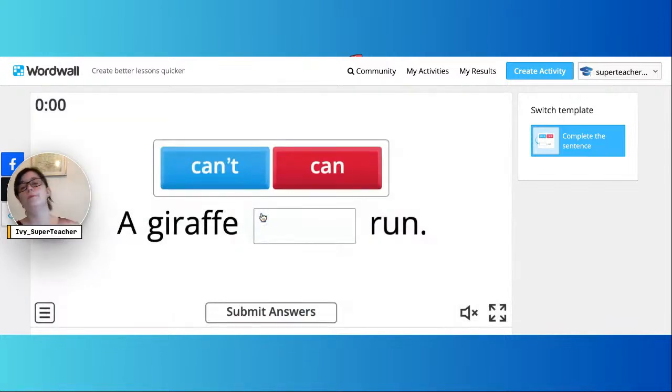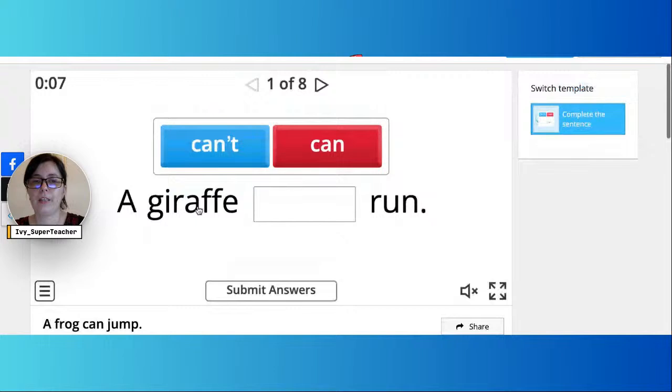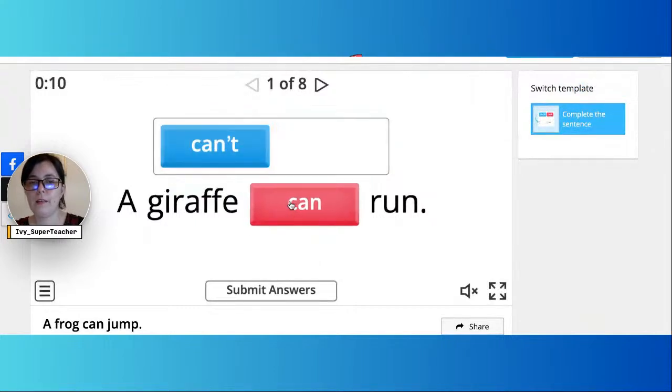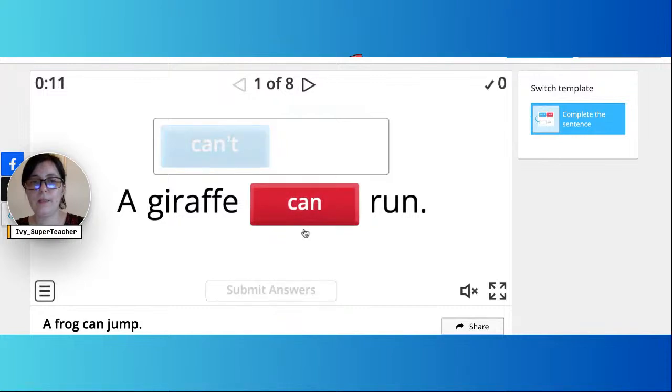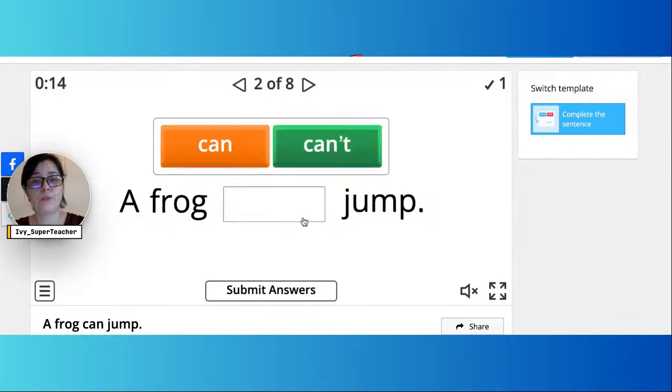And the beauty of the paid plan also is you can assign WordWall games to your students so you can get the results. For example, here is a drag and drop one. A giraffe can run. Submit. Great. And the audio usually sounds like a reward. You know, sometimes you do have points.